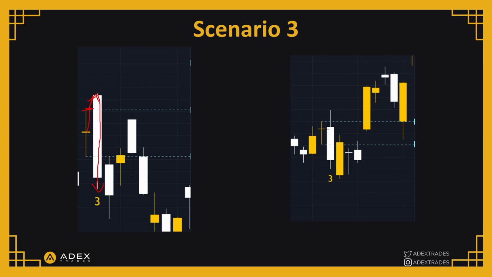In this scenario 3, price opens right here, right? Let me erase this. So this is the high and this is the low. Price opens here, goes up to create a 2-up candle, then goes down to create a 3. So that's what we mean when we say once a 3, always a 3. In order for a 3 to be created, you had to create a 2 first in one direction, and then you had to take out the opposite side.